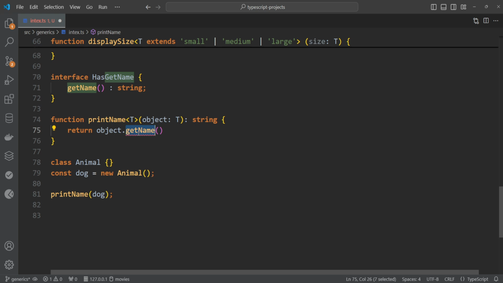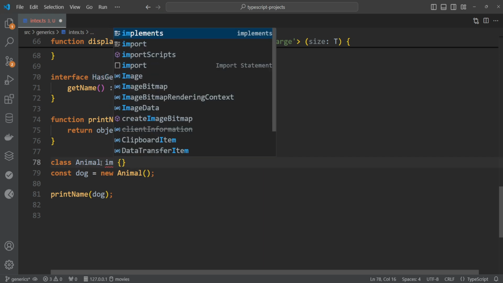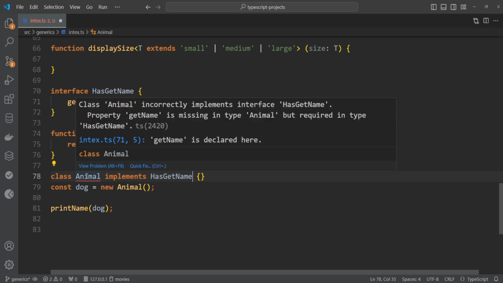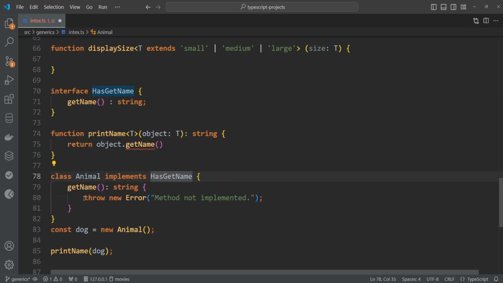But it doesn't have this getName method implemented, but I have this HasGetName interface, right? So what if I say implements HasGetName? Now if you see, Animal is incorrectly implemented, so I'll say quick fix and getName.